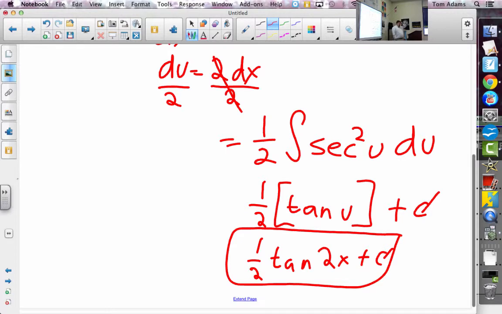So probably, and this is probably some of the hardest stuff that's going to be on the test, is the trig identities. But what we do in calculus a lot is that we'll have something simple that we know how to do, and then we take something that's not simple and make it look like the simple thing. We know that secant squared is the derivative of tangent, so we took the original function and manipulated it to make it fit something that we could work with.